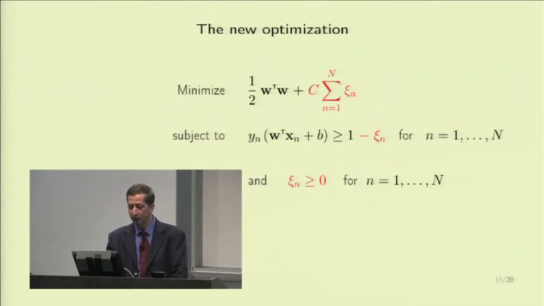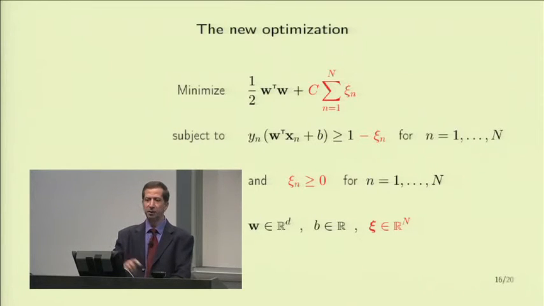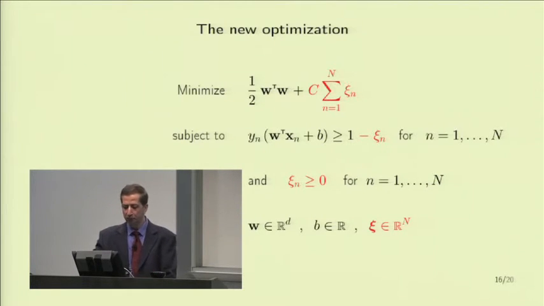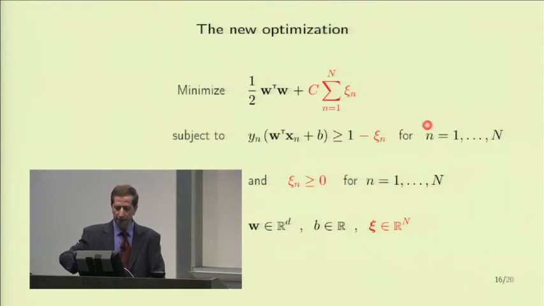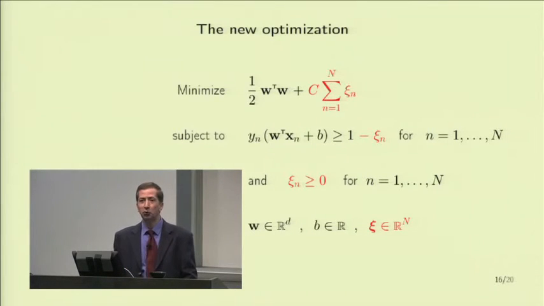Okay? And finally, I have the range in which I'm optimizing, which used to be this, and now I have the xi's being in R to the N, I guess the positive, but that is captured by the constraint. If you look at this slide, okay, take out the red, and you have the problem you already solved. The hard margin SVM is in the linearly separable case. So this is the added guy. So now what we are going to do, we are actually going to go through the Lagrangian again, okay?